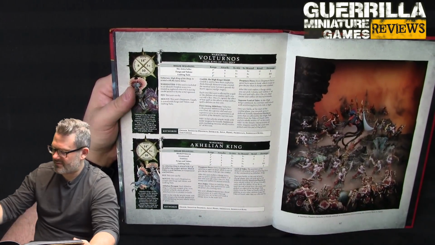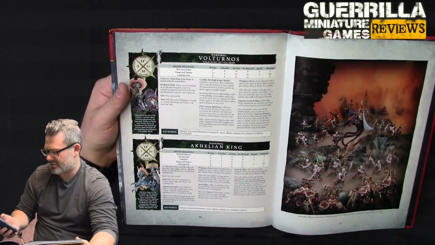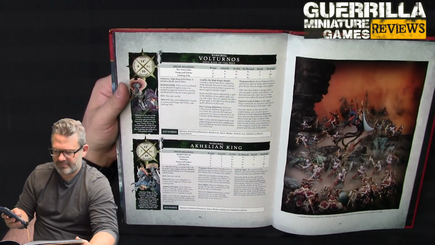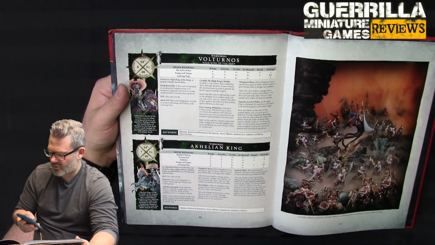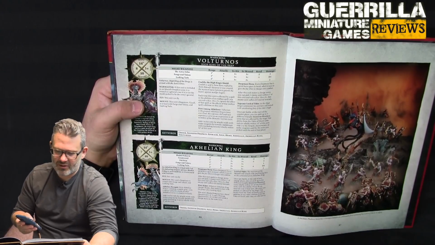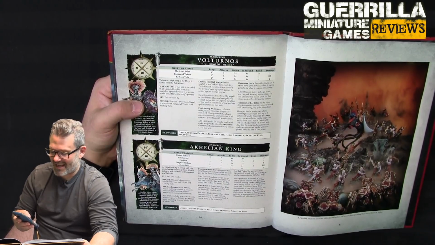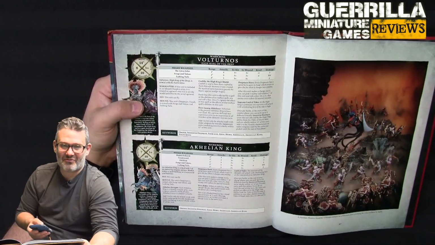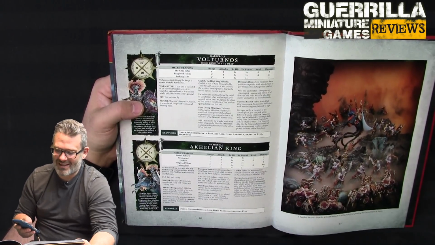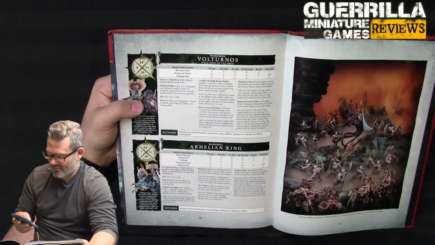All right, Volturnus, what did you get, buddy? It looks like you got an extra wound. Oh, I think you always had an extra wound over the big guy. Yeah, of course, that's the same, except your bravery went to 10. That's cool. The Astra Solus lost an attack, but gained a rend. And it's flat damage 3. So I think that's fair. I'll take flat 3 damage, 4 attacks, 3s and 3s, -2. Yep, I'm fine with that.